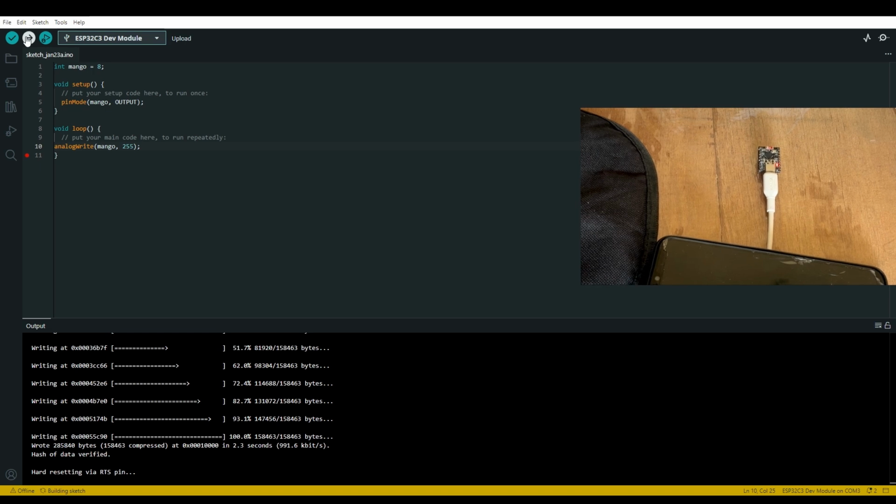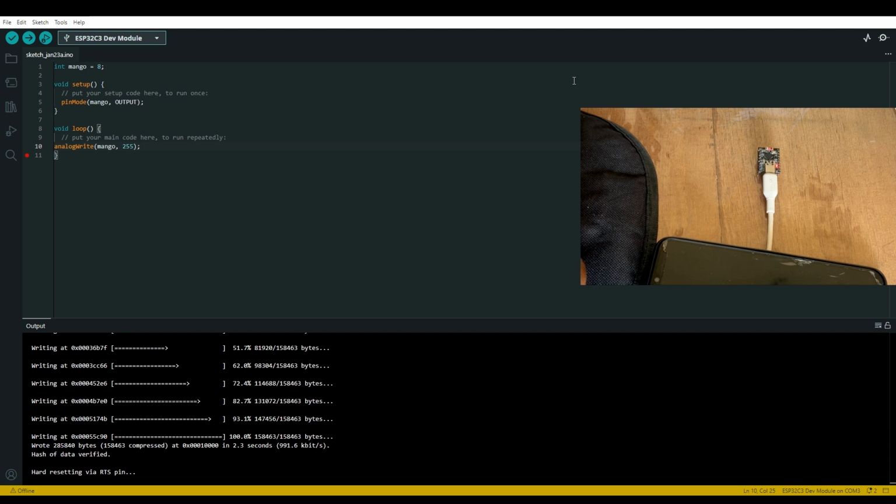Alright, I think you can see that now. The code has uploaded and you can see that it's flat out. There's no brightness and there's nothing like that. So we're going to be using 255 as low and 0 as high. So let's do something in this code. We have a range of values from 0 to 255, which in our case is 255 to 0. So we're going to be getting this LED to have 3 levels of brightness.